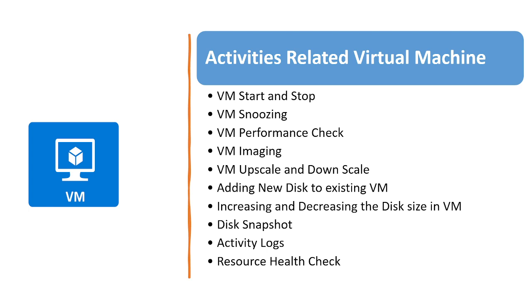Why do we take it? To maintain uniformity in all the servers, to reduce human effort, to create golden images. This VM image concept is also called golden images. Golden images means that image will be up to date, it will have all your post build activities involved in it. I mean, everything is done and dusted there, you don't need to work on all the hardening activities again. Okay, and then the VM upscale and downscale, you already know, increasing and decreasing the size, and adding or removing the disk, or increasing or decreasing the disk size.